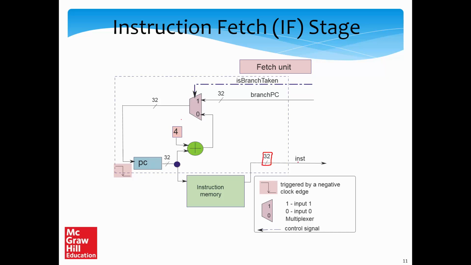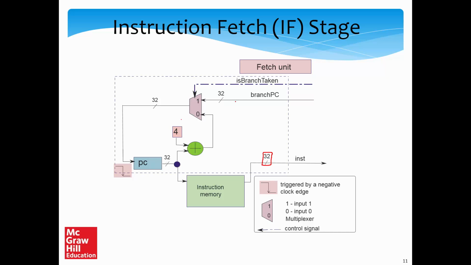We read the instruction, and simultaneously we consider the program counter's address and add 4 to it. Why will we add 4 to it? Because we want to get the address of the next instruction, of course assuming it's not a branch. Since each instruction is 4 bytes and we address memory at the level of bytes, we add 4 to it. This will be one of the inputs to the multiplexer.